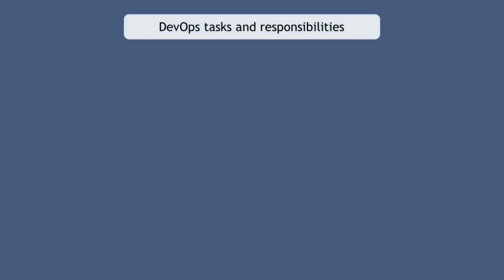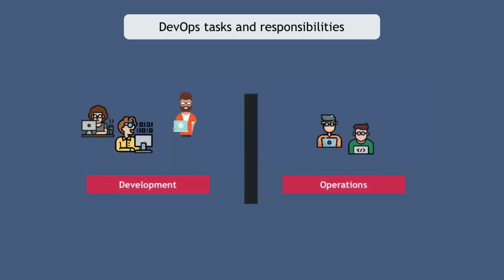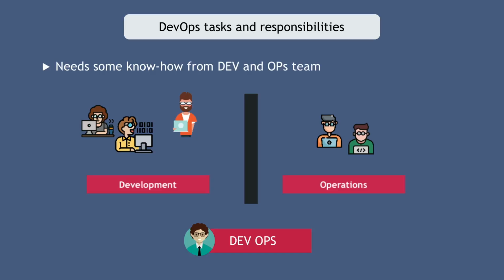So what does DevOps actually do and what are these roles, tasks, and responsibilities? By now you realize this is the intermediary person or team between developers and IT operations. So basically a DevOps engineer has to have some of the competencies and technical know-how of the developer as well as IT operations. And this know-how then makes it much easier for them to understand how this handing over of the application should work the most effectively.